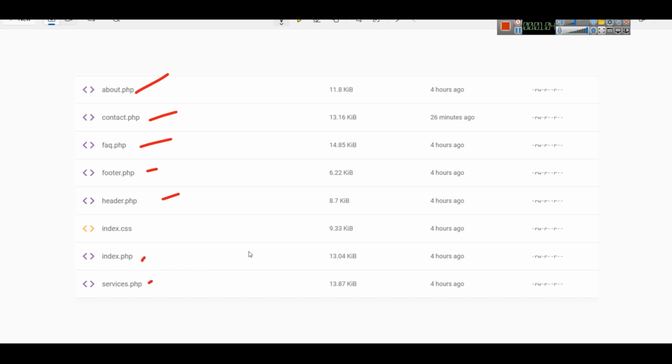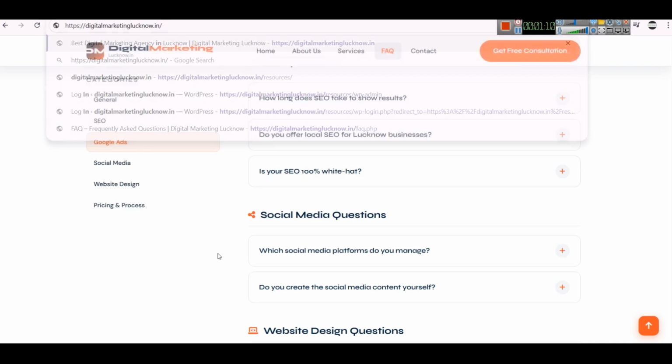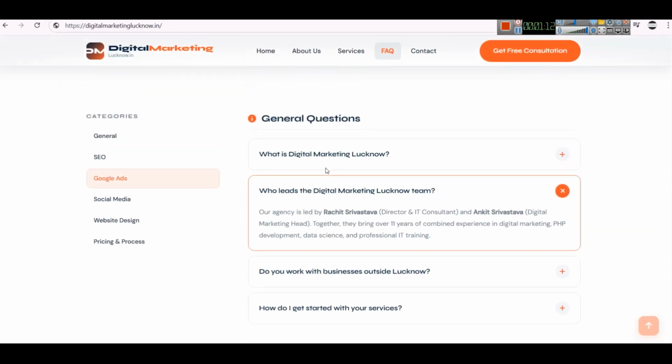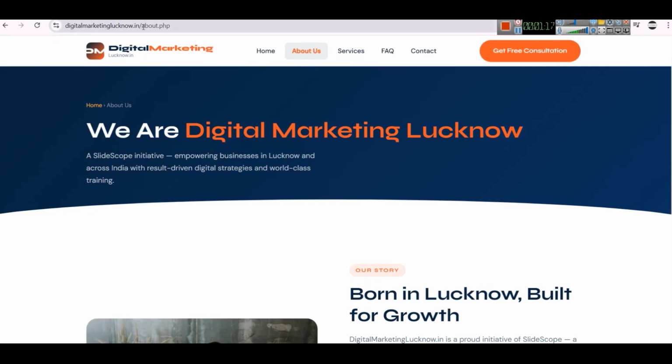Now the important thing is, before you start, you first have to decide what page URLs you are going to keep on your website. For example, this is about.php.